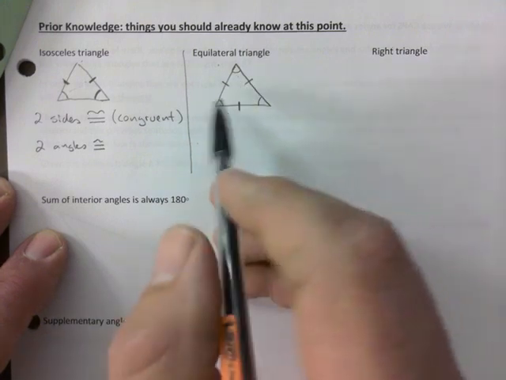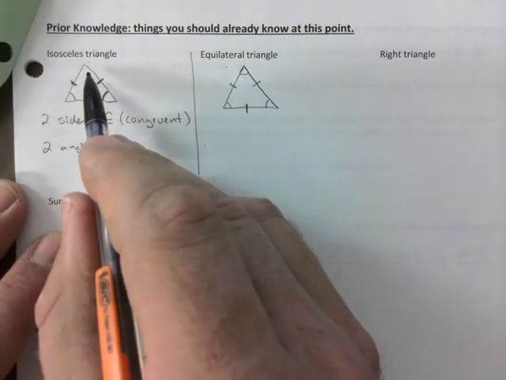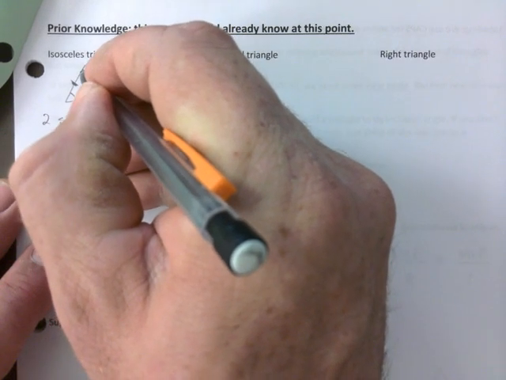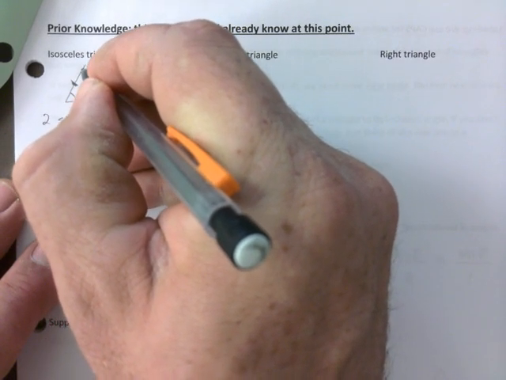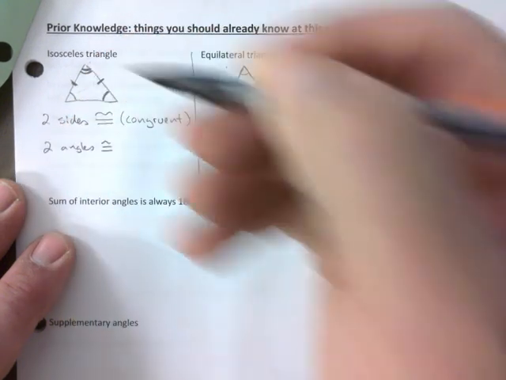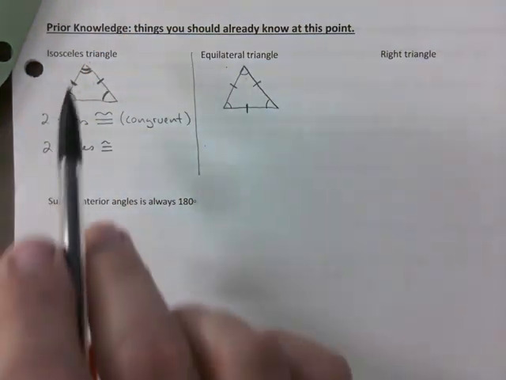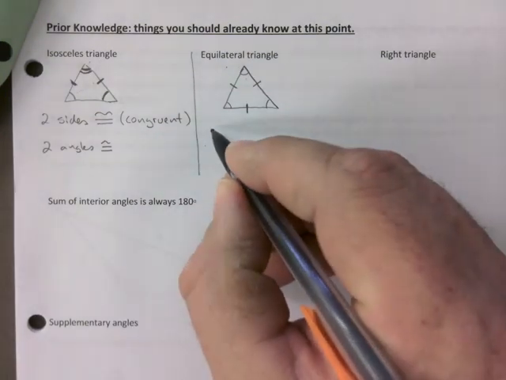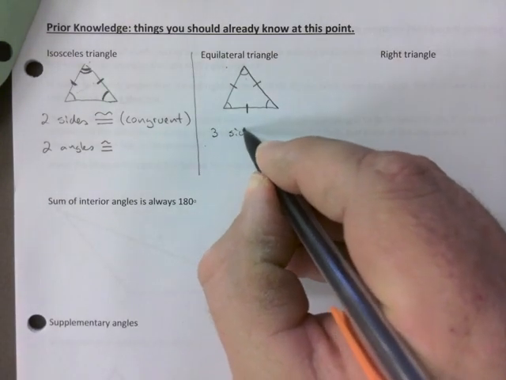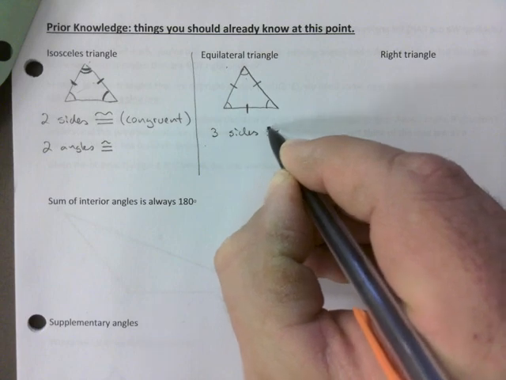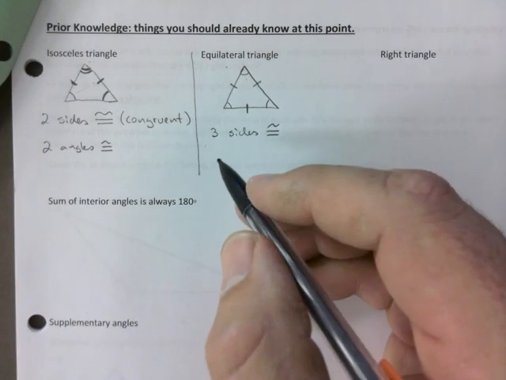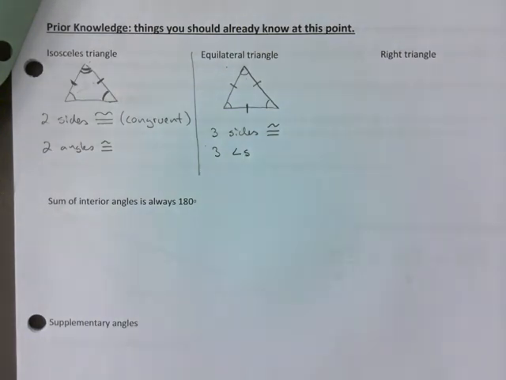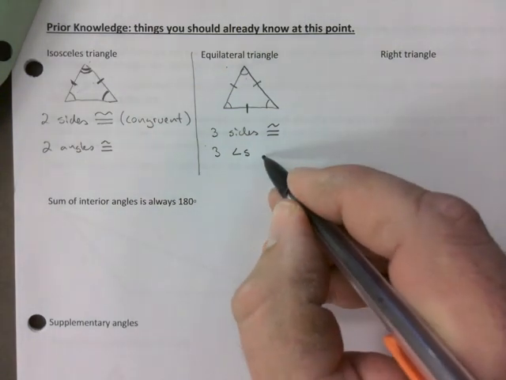Can we go back to this one here? The first one, you know, the top one, that is different than the other one. So we go like this, right? We go two arcs like that to indicate that the top one is not the same. Okay, so equilateral has 3 sides that are congruent. And this is 3 angles. Watch this. This is my short for angles. 3 angles that are congruent.